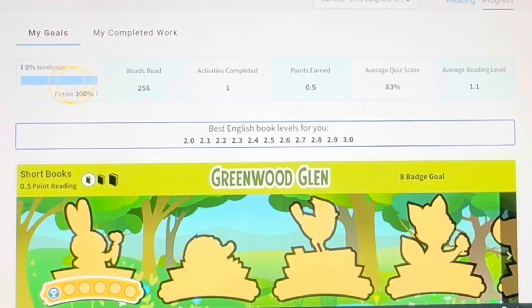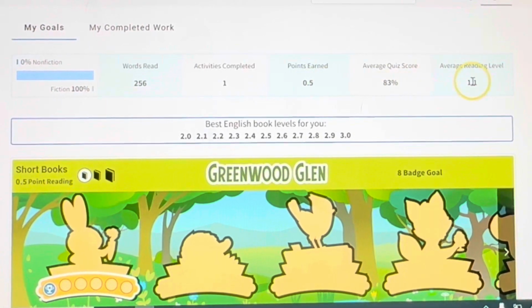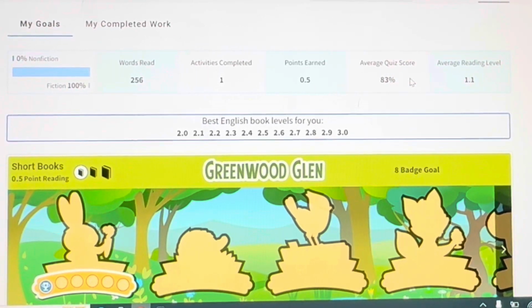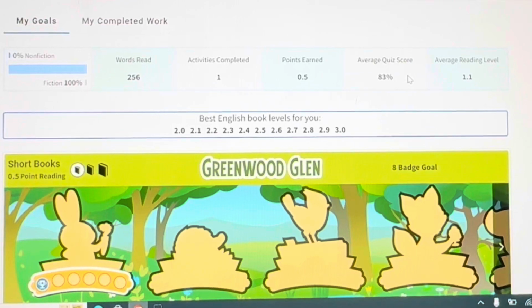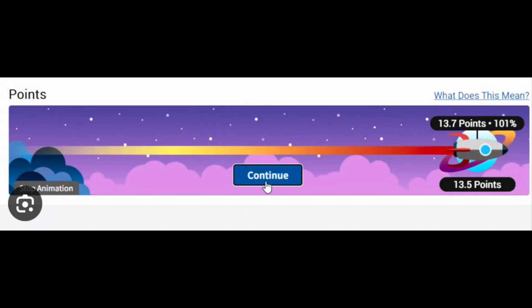On the top, it shows my goals and my completed work. Of course, my average quiz score is 83% because remember, I didn't pass that first one. For my friends in 3 through 5, instead of earning badges, you will be setting out to space on a rocket ship, and there will be many more goals for you to earn too.